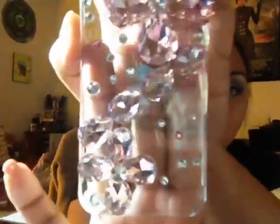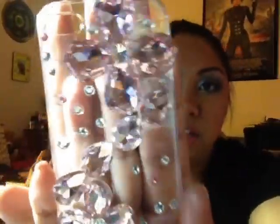If you guys have a white iPhone, you need to get one of these because it looks so sick. I've been using this already and I've been getting a lot of compliments asking me where I got it, but I would never tell. But I will tell you guys that I got this at Charlotte Russe. They used to have a lot of varieties. I don't know why I didn't get one during the Christmas season because they had the Paris one, and that's the one that I really wanted. But anyways, there were only two, flowers and hearts. So I just decided to get the flower one. I like the design, so yeah.